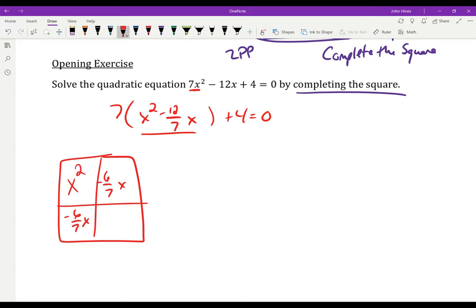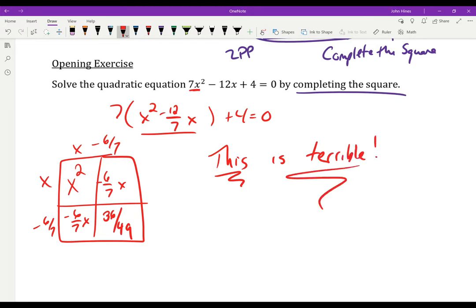This is absolutely an awful way to solve. I don't want to keep doing this. Now I need to multiply fractions, but I never listened in 6th and 7th grade, so I'm not really sure what negative 6 sevenths times negative 6 sevenths is. So it looks like the magic number is 36 over... This is ridiculous. This is terrible.